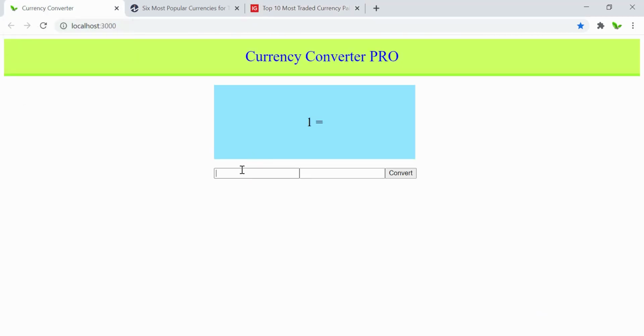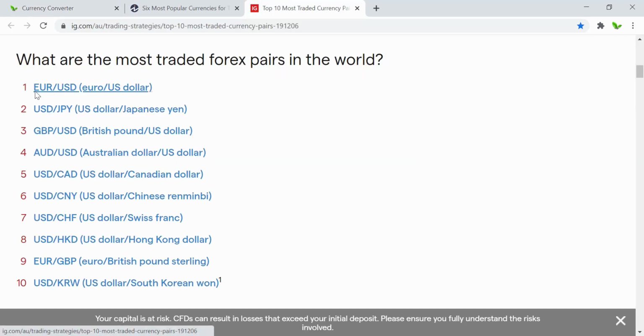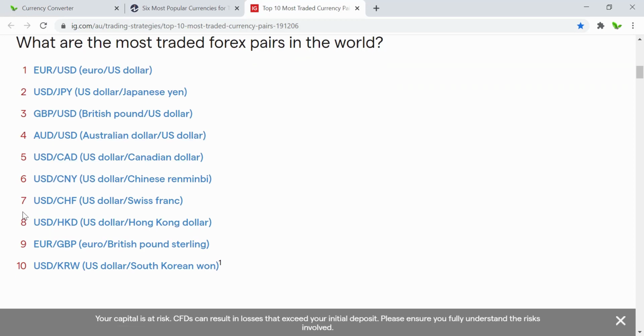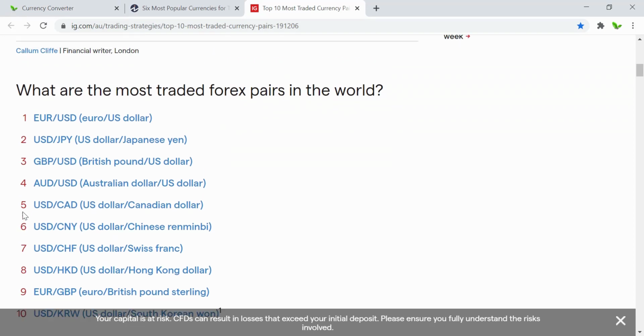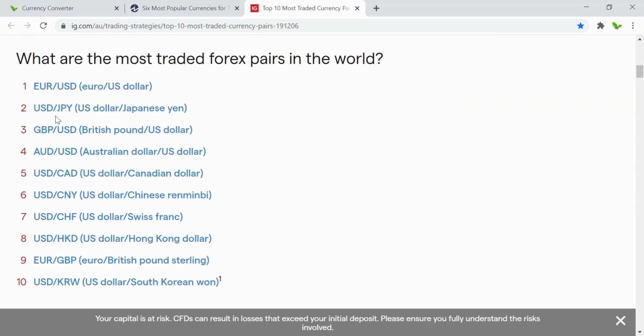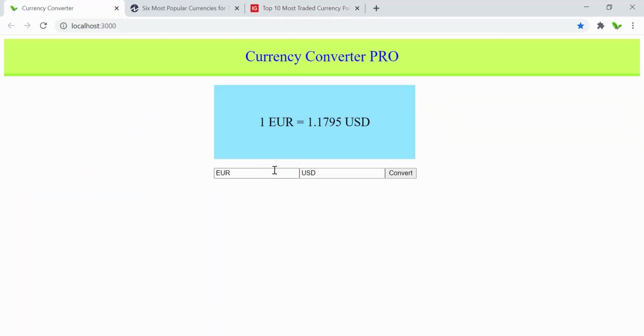So let's just quickly do that. So Euro and USD. So what is the current value? 1.17, and that's the first one. And we have more. I'm not gonna go into all of this, but let me just quickly show you another one, which is the US with the Japanese. USD JPY. So this is the value of that. What about the value in my country? So it's Cambodia. Well, let me just do that real quick.